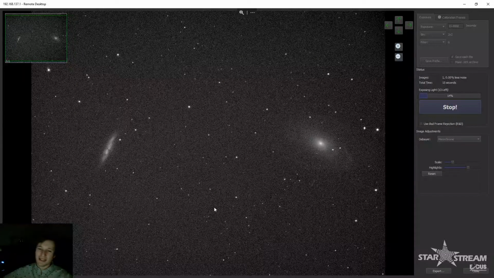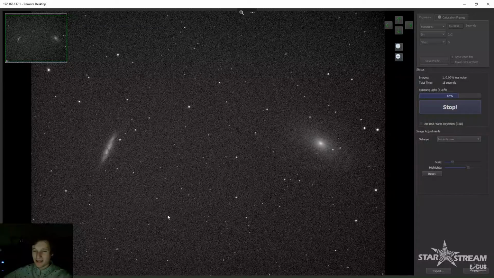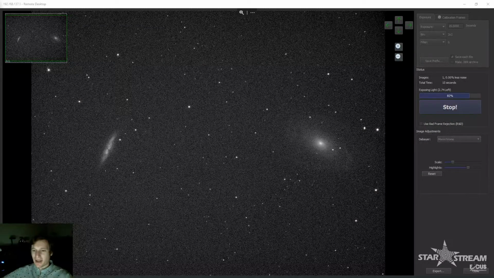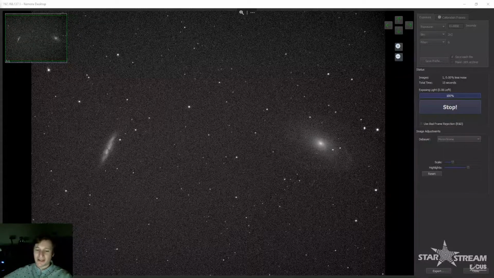So there's actually two galaxies not far from each other. Of course, we have M81, and then the second one is M82. I know, who would have thought? Two galaxies right next to each other with only one numeral change. So yes, M81 and M82. So here's the two galaxies together. M81 is on the right, M82 on the left. M82 is known as the Cigar Galaxy because it looks like a cigar. And M81 is still the spiral that we were just looking at there on the right-hand side.